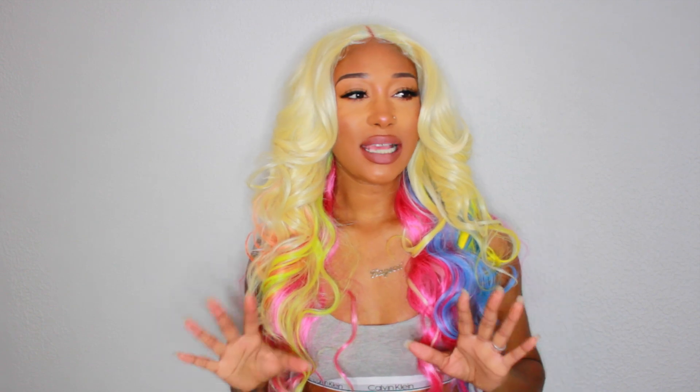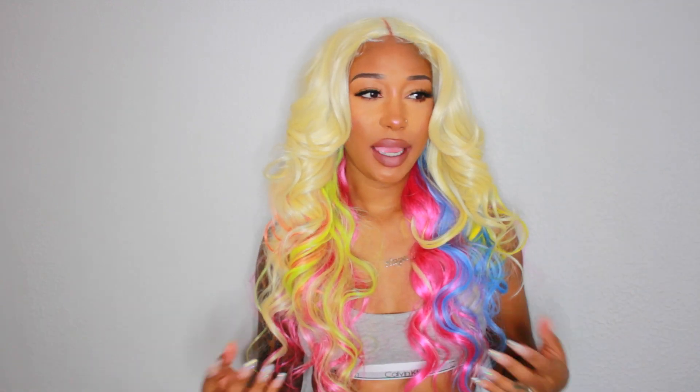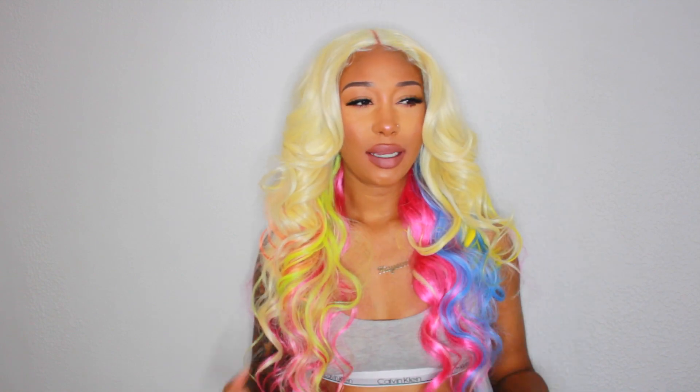The thing that's messing me up is how harsh it looks at the back. I feel like the roots of the color part should have been the 613 color and then gradually transitioned into these other colors. That's the only thing I really don't like about this wig, but other than that it's actually pretty nice. The way the color is set up is kind of throwing me off — that's basically my con for this wig.